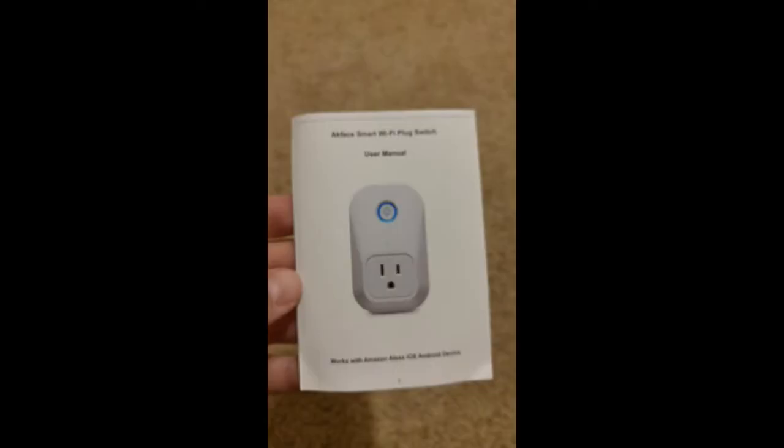This is a really great smart plug socket for making your home more efficient and making things a little bit easier. If you have an outlet that's really hard to reach and getting back there to plug and unplug is difficult, you can just leave it plugged in. There's also a power switch on there so you can completely power it off without unplugging, and then you can control it through your smartphone, tablet, or whatever device you connect to it with. The app gives you a lot of options.